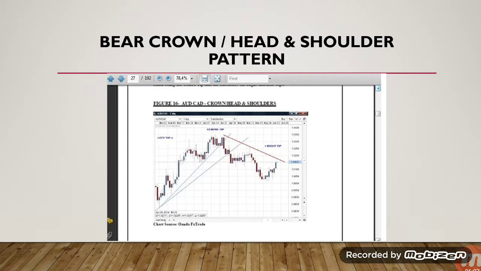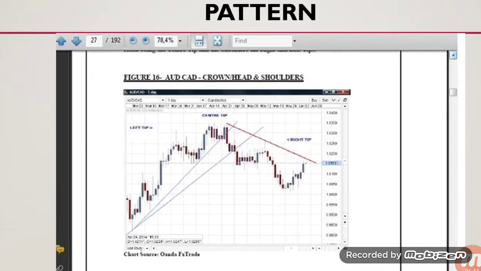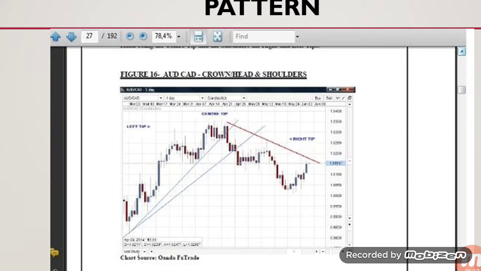Here you can see the example of head and shoulders pattern from the manual, where basically what happens is that the market will have a trend moving in one direction, in this case an uptrend, and then it would form one last setup as part of that trend, and then continue the movement in that existing trend direction, and then U-turn to start a reversal that would break trend lines that have been formed along the way.